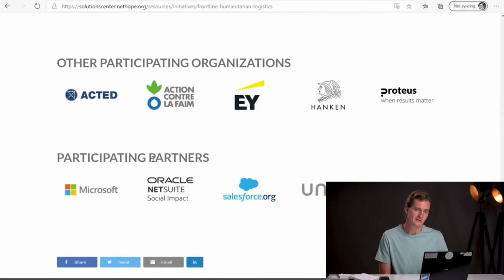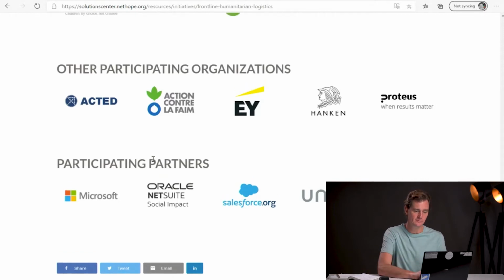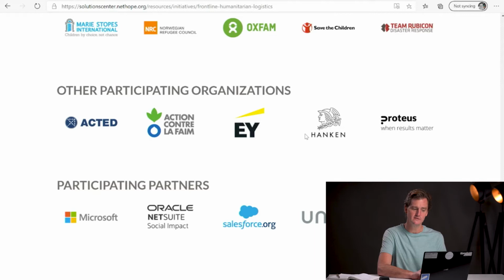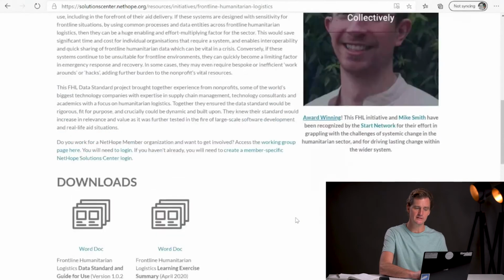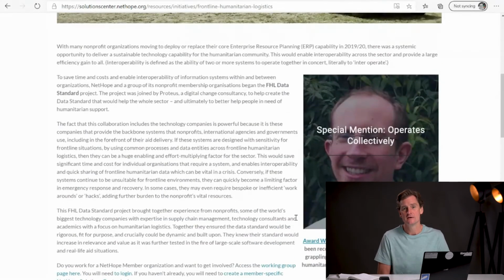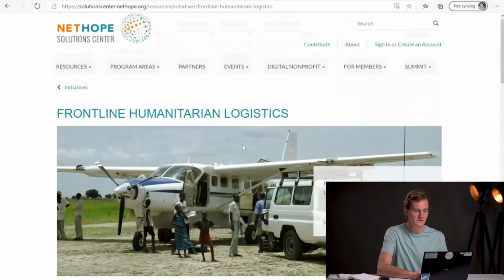One of the things that you see at the bottom of this page, which is really unique and incredibly encouraging as it relates to the Common Data Model and the FHL data standard, is this collaboration both between the sector participants and supporters of the sector, as well as some of the major technology companies that many people would normally consider as competitors. They've all come together around this initiative, specifically because of the leadership of people like Mike Smith from Oxfam and the group at the NetHope Center as well.